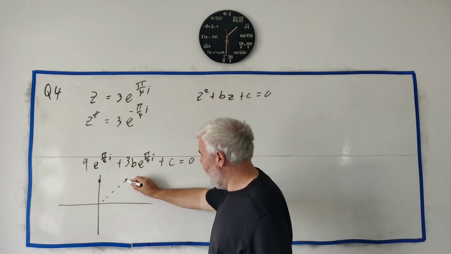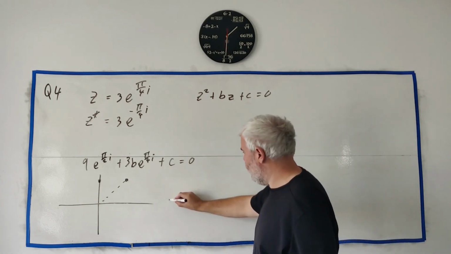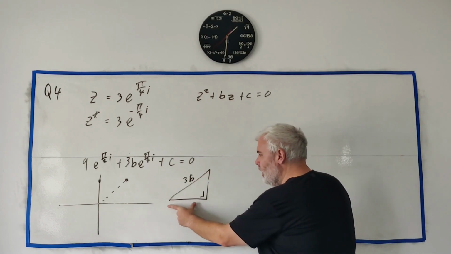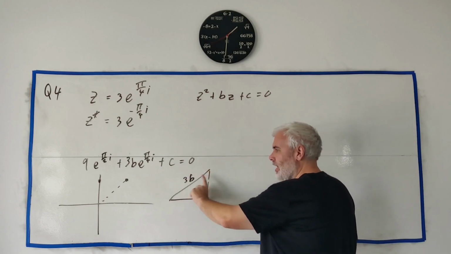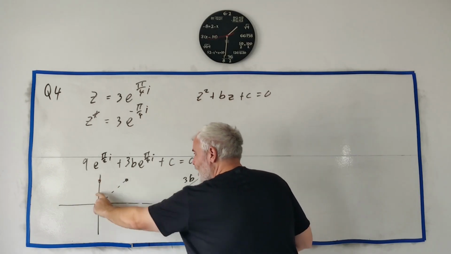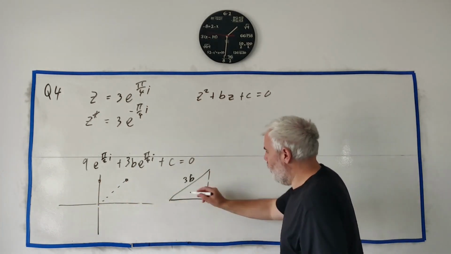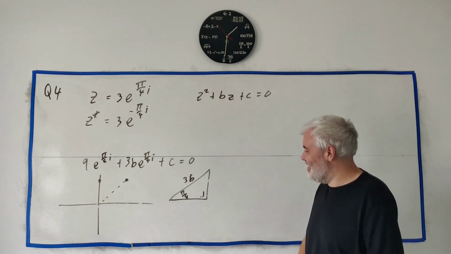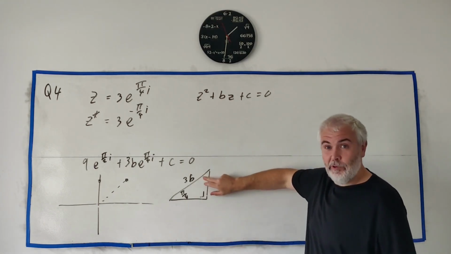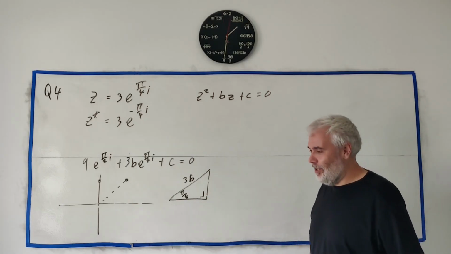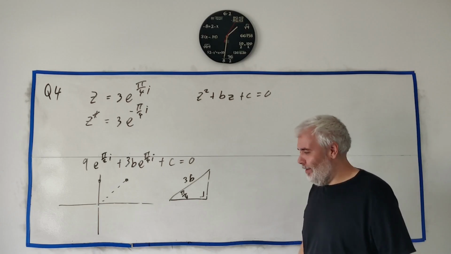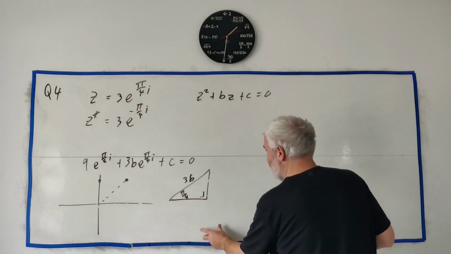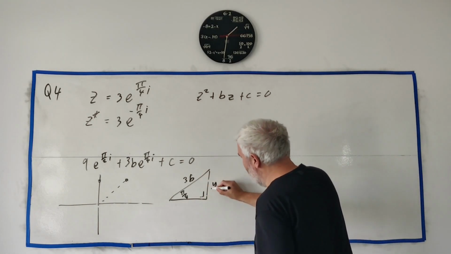That's less easy, but to help me with that, I'm going to draw a triangle. And again, there's shortcuts to here. Let's see, triangle here, that's a right angle triangle. This length here is 3b. I want to know this length, and I want to know this length, because that'll tell me the real part and the imaginary part of this point. Now, I know this angle in here, that's pi over 4. There's two ways to do this now. I don't want to branch out too many times. But if this is pi over 4, that's pi over 4, which means these lengths equal each other. So you can use Pythagoras' theorem to solve this. But that only works in this case. Something that works all the time is using trigonometry. I'll do the first one slowly. Let's try and find this length here. Let's call this one y and this one x.